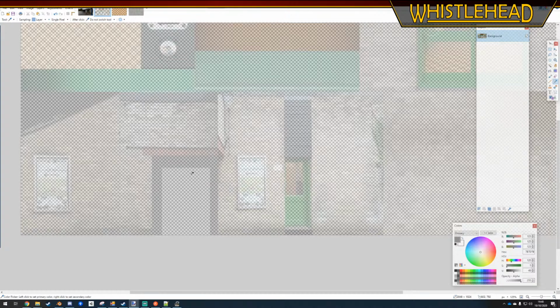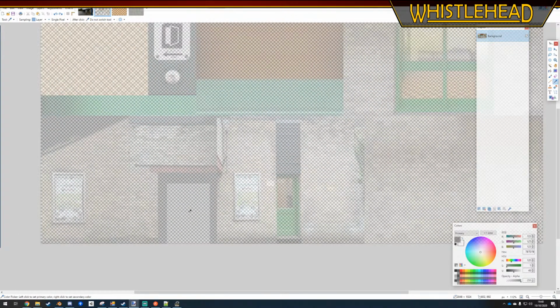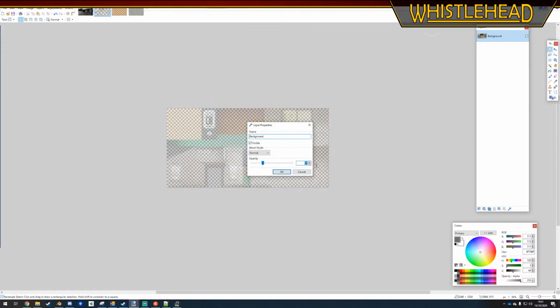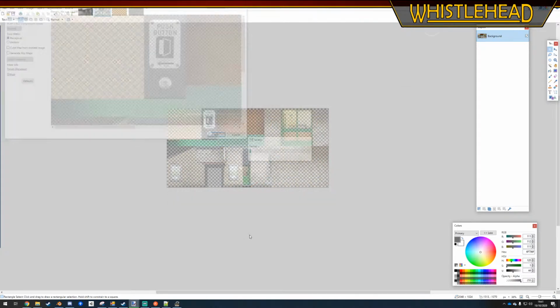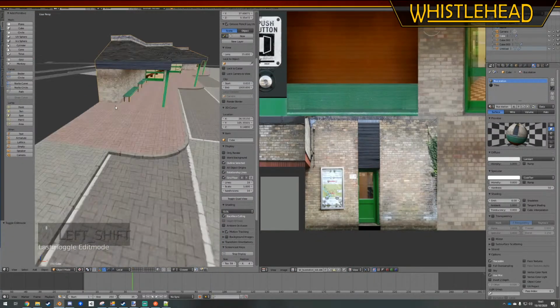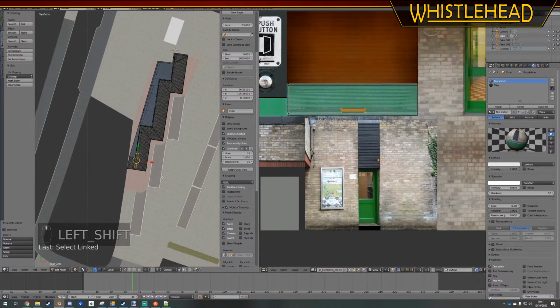Why does it reckon the opacity of that is 255? Because it very clearly isn't. Oh, right, yes. Yes, it is. Sorry, it is. Of course it is, because that's how I made this. Right, so we're going to darken that. Fill it there. And then we're going to make this more opaque. Because I just reckon that those aren't going to look that great up close.